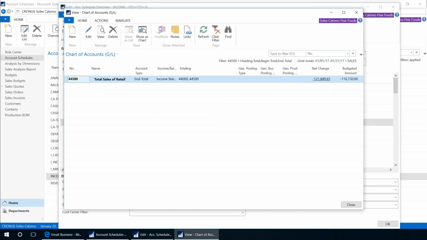As I'm talking about this, I want you to keep in mind that Dynamics Nav allows you to drill down from a transaction like an invoice all the way down to general ledger entries, or something from a financial report down to a general ledger entry, and then find the proper invoice associated with it and open it in a couple of clicks. So there's end-to-end drill down capability within the system.